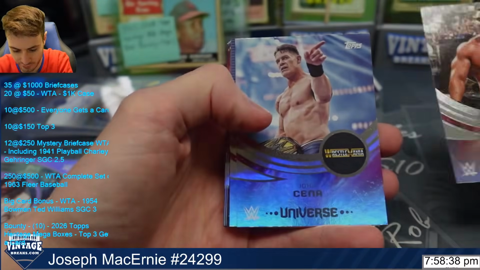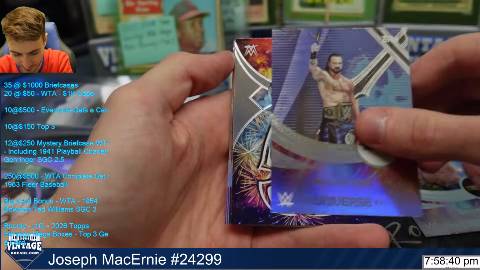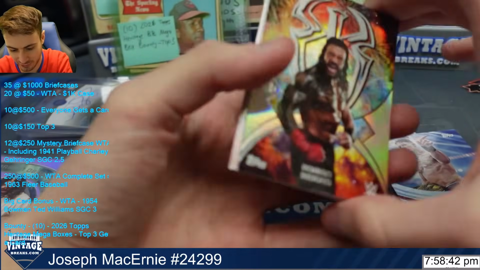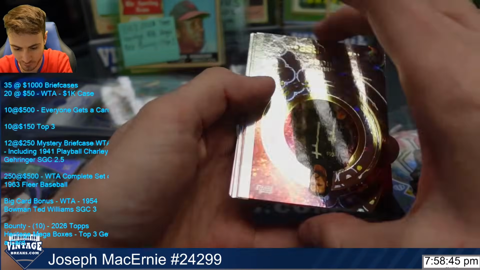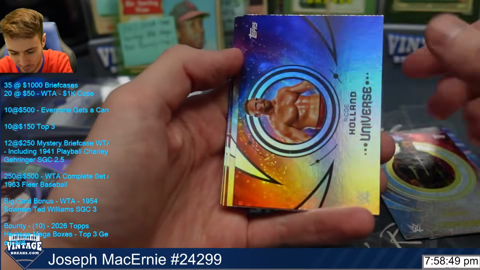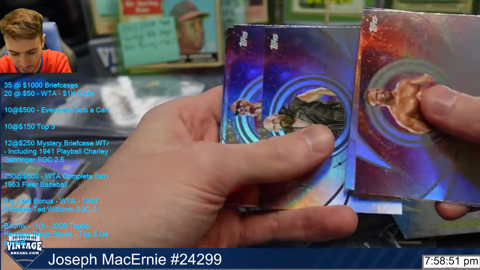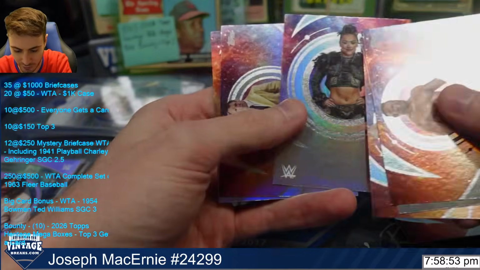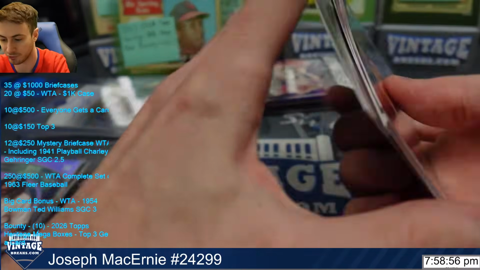Ken Shamrock, Cena, Drew McIntyre, Roman Reigns. Here is our one per box ring parallel. Karrion Kross, Ridge Holland, Dexter Lumis, Ciampa, The Rock, Lyra Valkyria, Bruno Sammartino, and Shotzi.